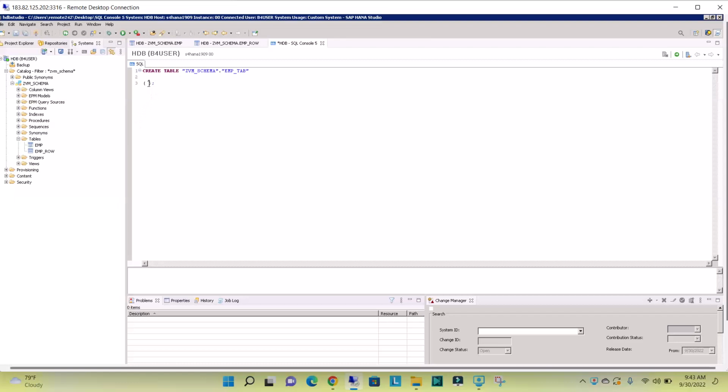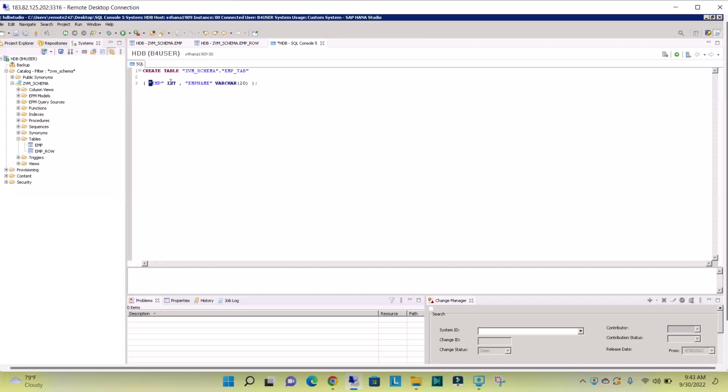In between the two parentheses we start giving columns: EMP ID, type of integer, NAME, which is of type varchar of 20. So, CREATE TABLE schema dot table name, open parenthesis, close parenthesis.